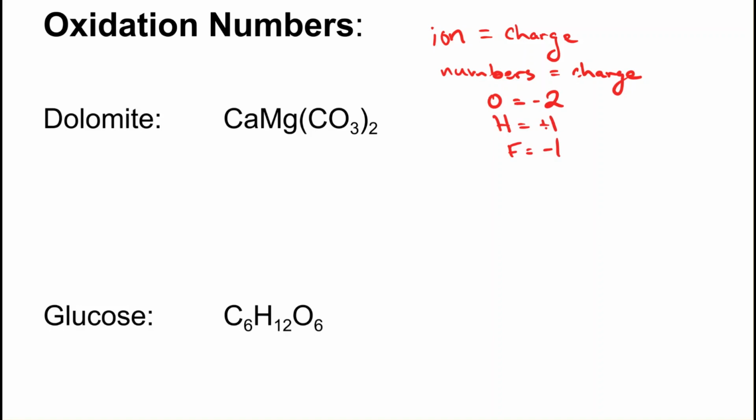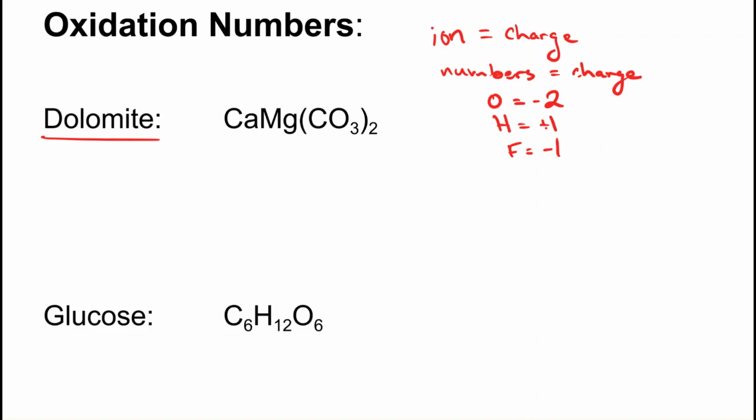So let's take a look at a couple things. We've got a mineral here. The mineral is dolomite. And it looks kind of weird. It's got calcium, magnesium, carbon, and oxygen in it. So let's take a look at this. And the first question you got to ask yourselves, literally anytime you see a chemical, is: is this thing ionic or is this thing molecular? You could also ask yourself, is it acidic, is it basic, is it neutral? But is it ionic or is it molecular?